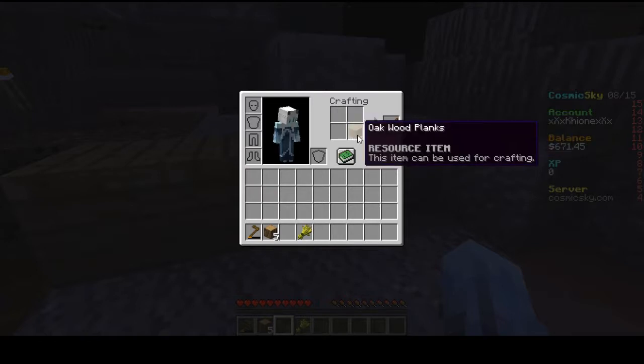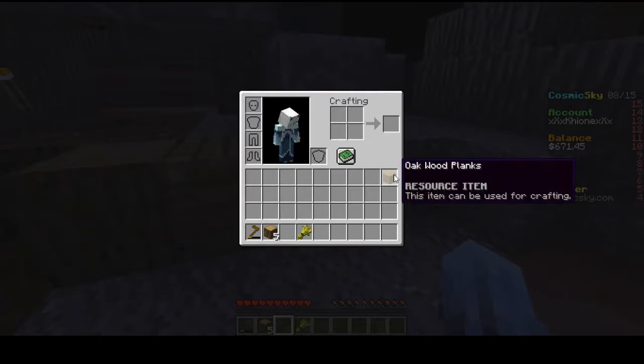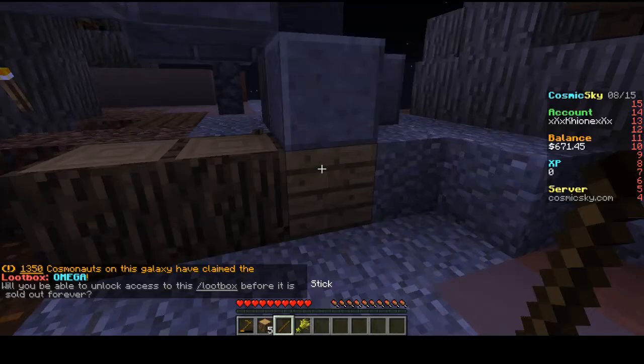This 1 resource item I can use to turn into 1 stick. You do not need 2 planks to be able to turn it into sticks on the server here. You just need 1 plank. Doesn't matter if you have a whole stack of them or if you just have 1. 1 plank will turn into 1 stick.